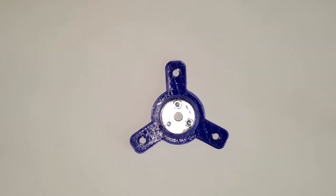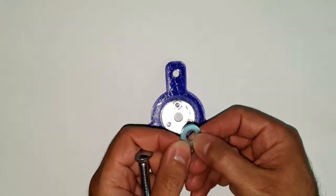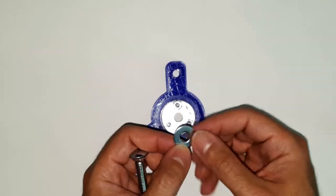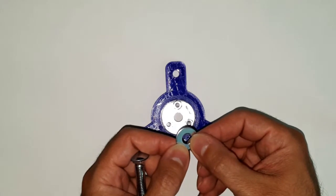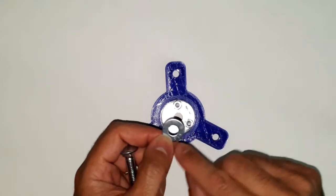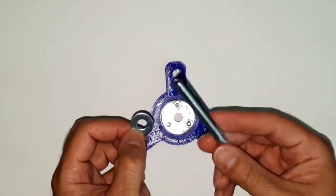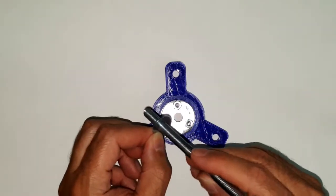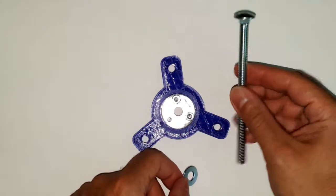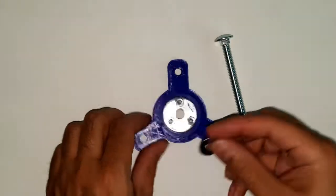I will be using, it's technically the hole is 5/16, but when I buy these, it says 1/4 inch. So whichever you get, just make sure that the hole is a 5/16 or that it fits a 5/16 inch bolt. This one happens to have 3 A's in it. And this is a 5/16 inch bolt, and as you can see, it can go in it and it has some light play, just like here. I'm gonna be using this bolt to align this washer with this hole when I install it.